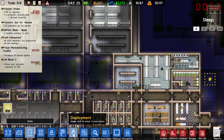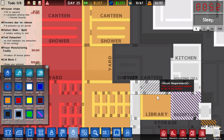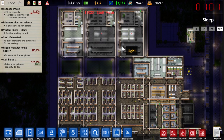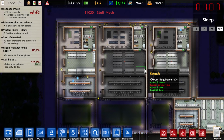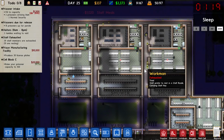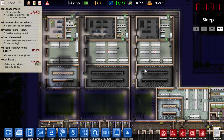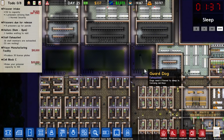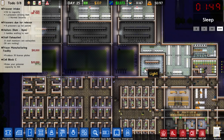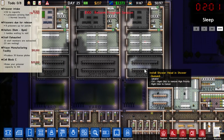So I think what that means is we can go to deployment and say that these are staff only, because all of this is technically working, other than the fact that the serving tables aren't in there, but those will be in shortly. I would assume the serving tables will probably be in place before we get people eating. I would have to hope as well that that's going to be the case. So I guess we'll find out.